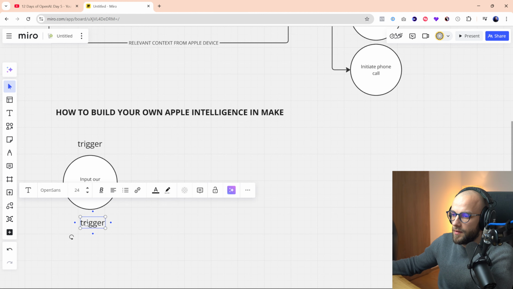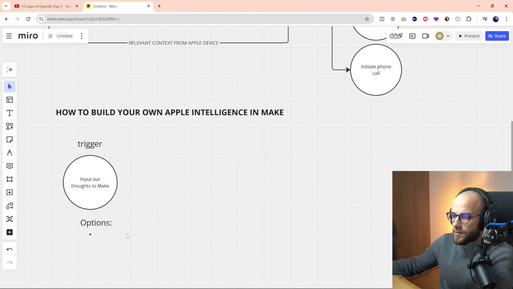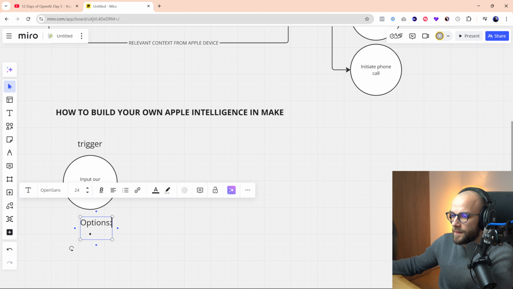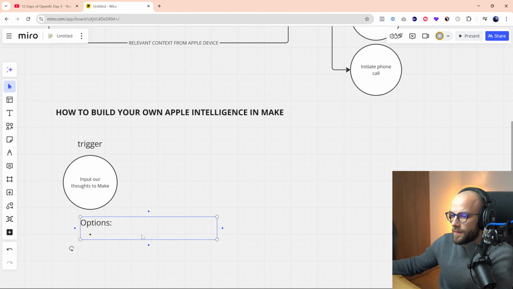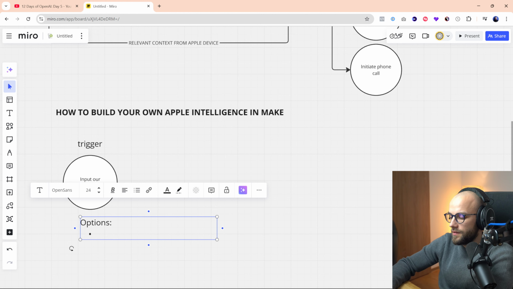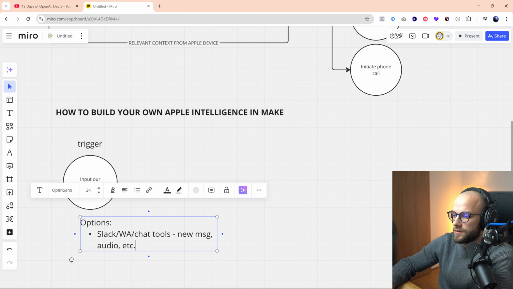Okay, so there are a couple of options you can choose from, depending on how deep you want to go. There is Slack, WhatsApp, any of these chat tools. It could listen to a new message, audio, and so on.